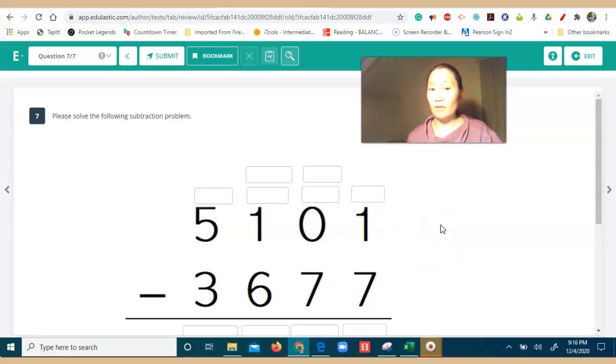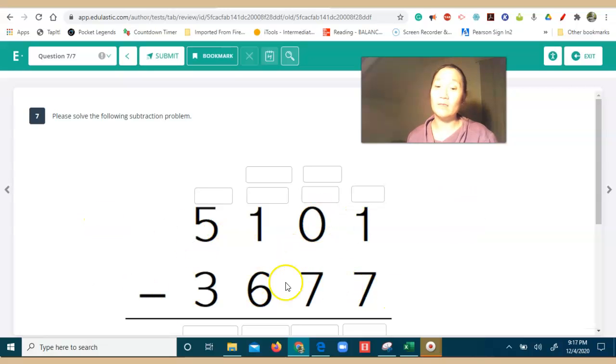So I always start with the 1's place value, and I start at the top. So top to bottom, right to left. So we'll go right to left, top to bottom. So I'm going to start with the 1's place. And the 1's place is the 1 and the 7. So this is me on top. That's what I have in my possession.